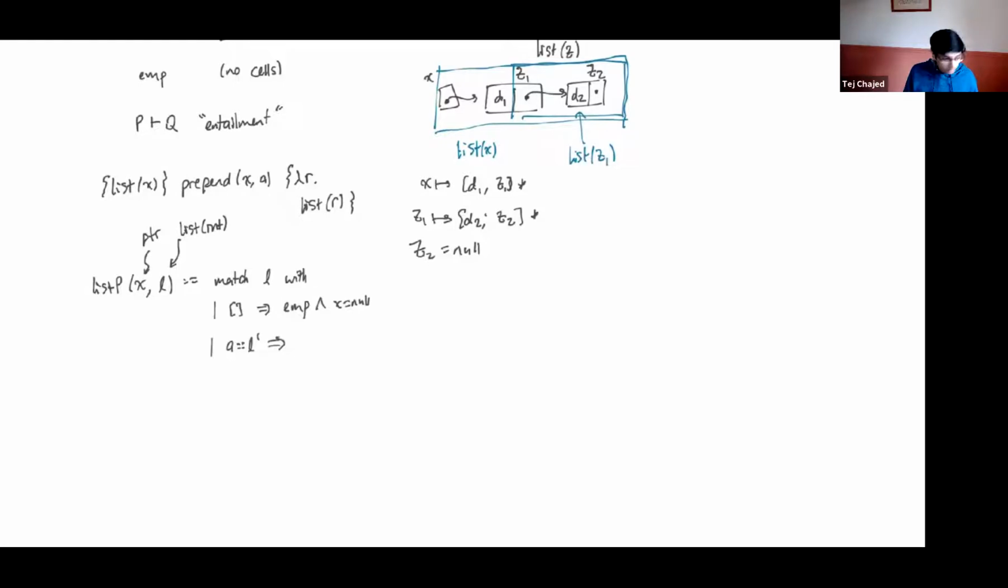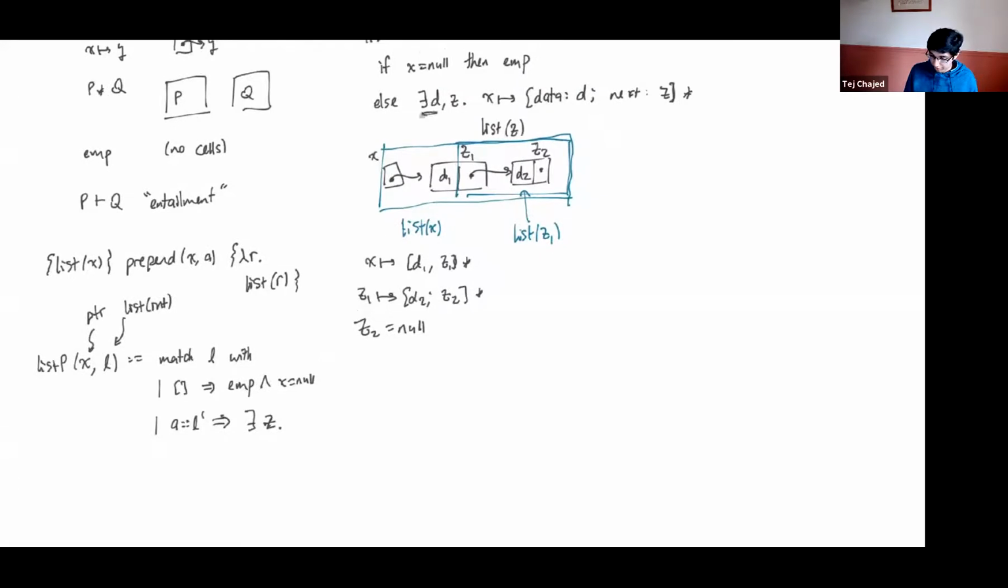In this case, it's a little bit similar, but instead of just having arbitrary data like we had before, so you'll see that here we had just there exists some data. Here we're actually going to say that the data is concretely this thing that's coming from the list, which we think of as the abstract state of the linked list. And then as before, we have the remainder of the list starting at Z, but with 1 less element. It's going to have the remainder of the elements in the linked list.